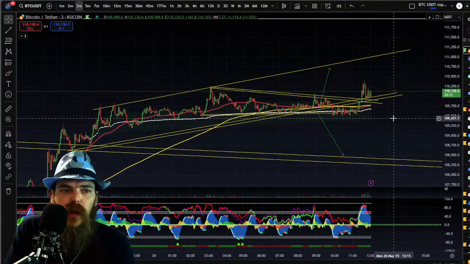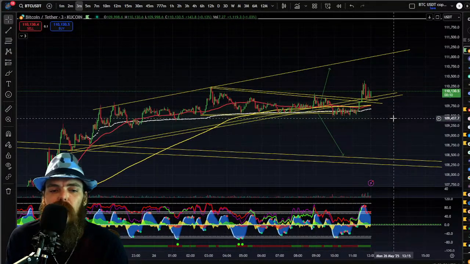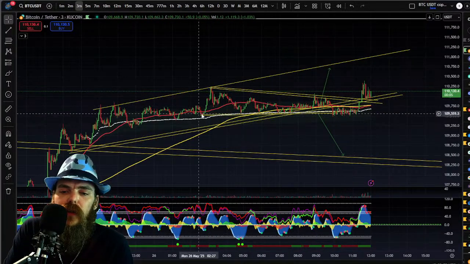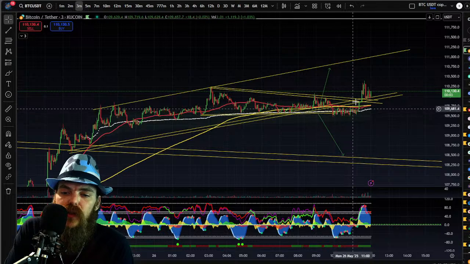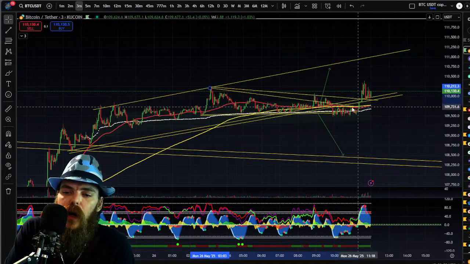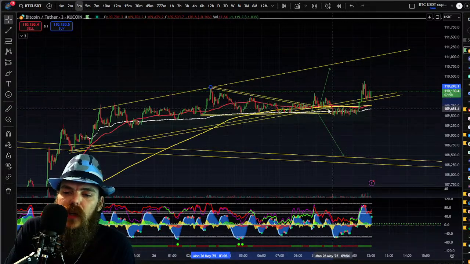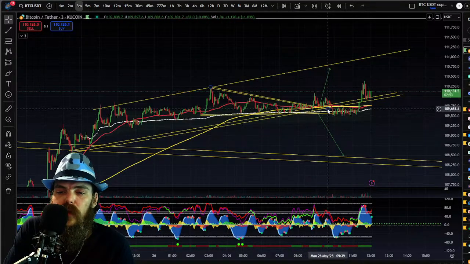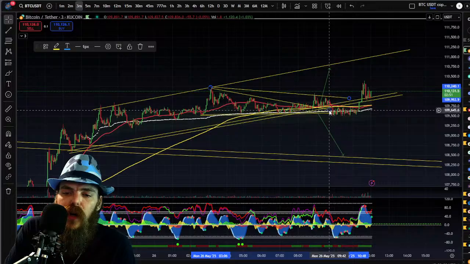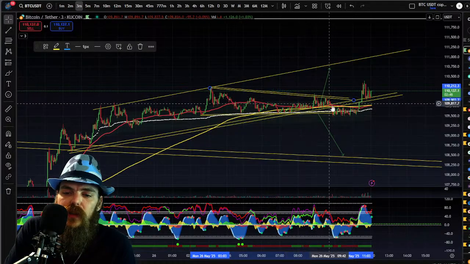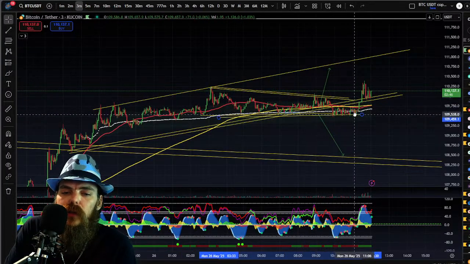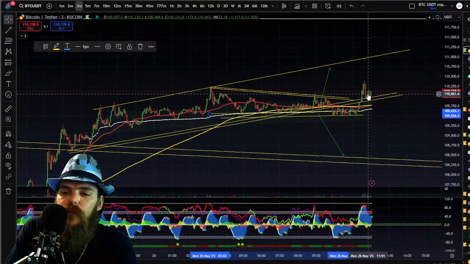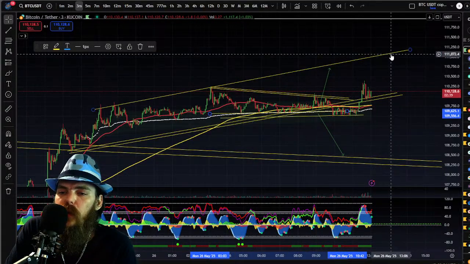All right, so small time frame Bitcoin. In the group, we've been looking at this little bit of a rising wedge here. We were looking at this smaller pattern inside of it, looking to see which way it was going to break this morning. Of course, we originally started with this idea, and in small time frames, you have to change with the patterns. So once we saw a double top, we switched to this idea. We dropped back down to our lower line here, and we held and broke back up top. And so now we're kind of watching to see if we're going to hold momentum and push.